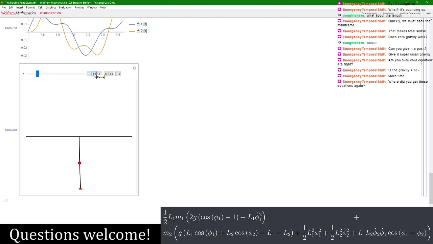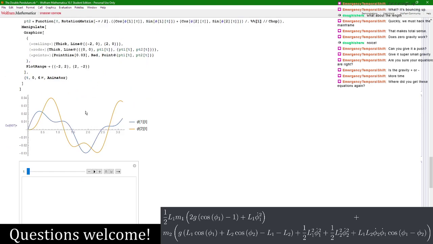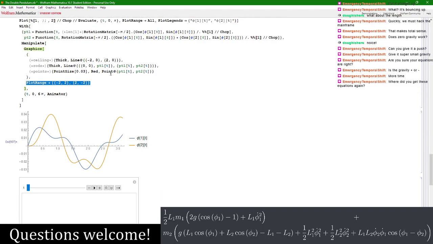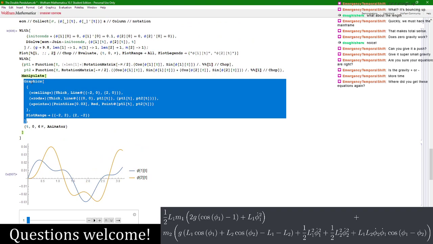I mean, again, as I pointed out before, our implementation is only valid for small angles. So what we were seeing actually should make sense. Those angles were not small. Well, small angles of deviation. Well, no. Because the angles are measured with respect to the downward pointing vertical. The angles we were giving it was pi.